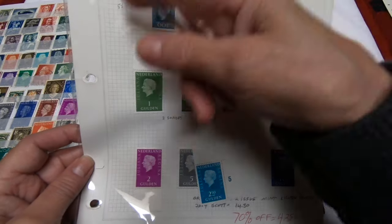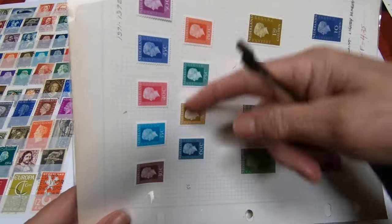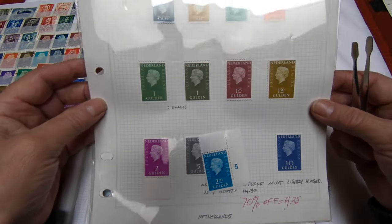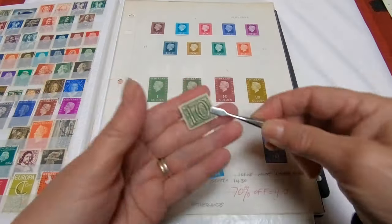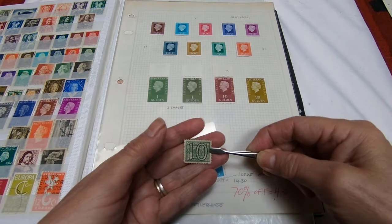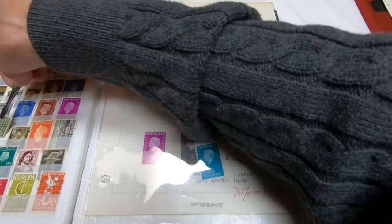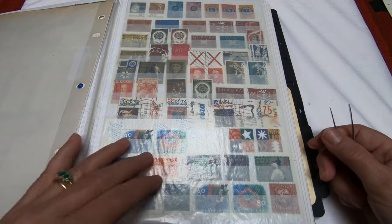These ones are nice because it looks like a fairly complete set — starts up at the top with the smaller issues, then goes to the larger ones. These ones date to 1971-1972. Also I was mentioning overprints, and these are kind of neat — that gull set I showed earlier, these are overprinted, and they really overprinted it to the point that you can barely make out what's underneath. So Dutch stamps are interesting in that regard — you can get a lot of different variations.